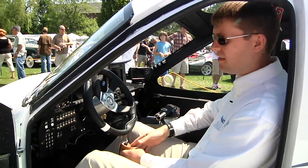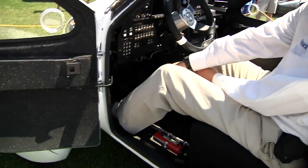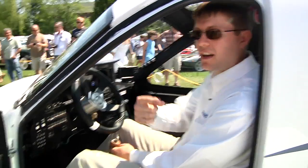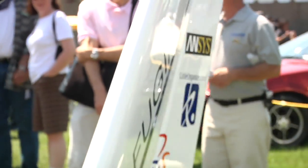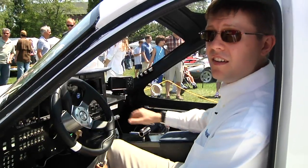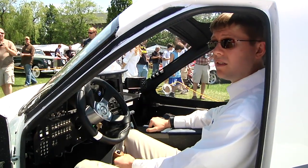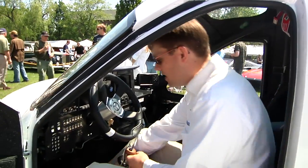My feet are on the outside — there are four pedals on the floor. My feet are right now on the rudder pedals. You can see when I move these pedals the rudders are moving back and forth. That's how I would fly — just like this, one hand here on the throttle.